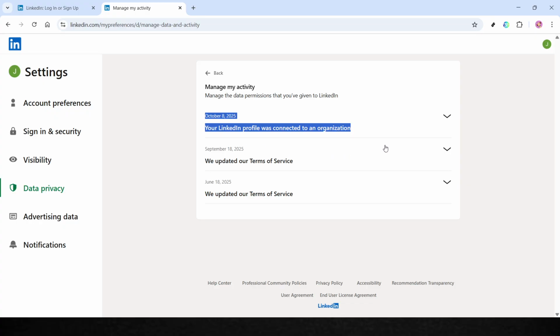Head to the very last page of your activity list. Here, you will see the You Joined LinkedIn date, giving you the exact details you were after. And that's all it takes to discover when your LinkedIn account was created. Just follow these steps, and you'll have the information at your fingertips.